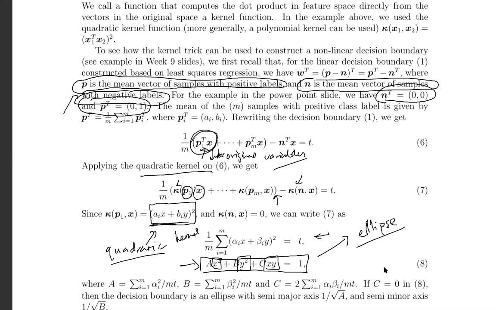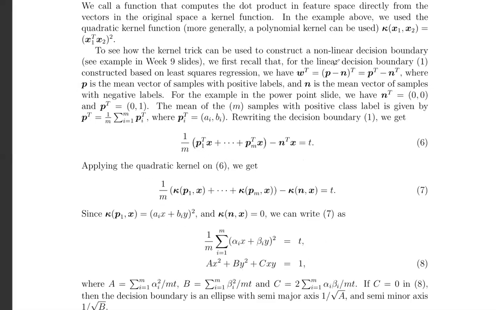So again, this A, B, C, they correspond to certain parameters. And of course, these parameters can be estimated, right? They depend on alpha, they depend on beta. All these parameters can be estimated like what we did just now with the Lagrangian. Of course, it will go through some very technical things, but the idea is that it can be estimated. Over here, if C is equal to 0, then you basically have an ellipse, right? So that's the general idea for your kernel function.